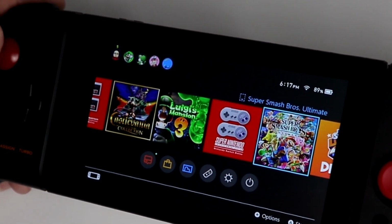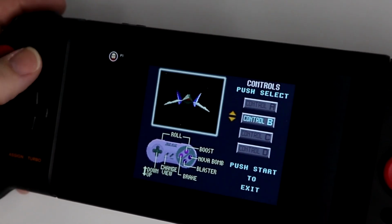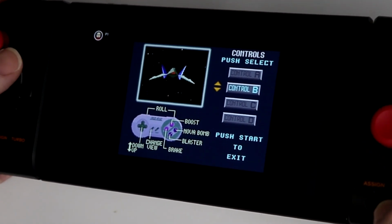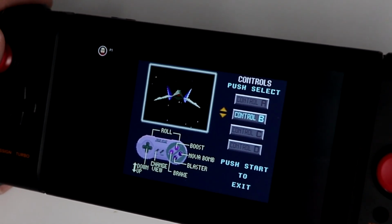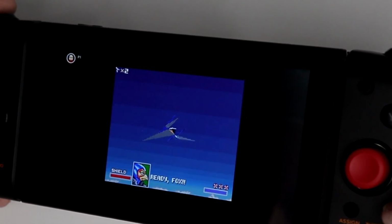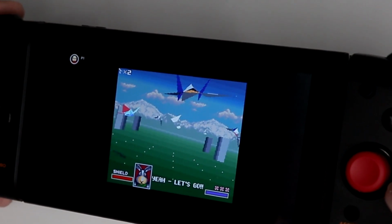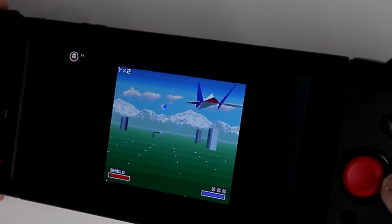We're gonna go into the Super Nintendo games because I want to test out the turbo. And I use Control B. So blaster would be B. And there I can actually set it to fire automatically for me. That's a total cheat, but you know what? We're gonna do it. Okay, that's awesome. That's totally cheating though, but you know what? I'm okay with it. Win if you can, lose if you must, but always cheat.